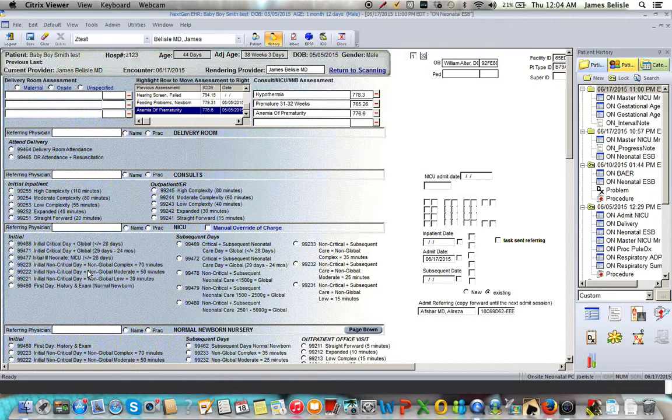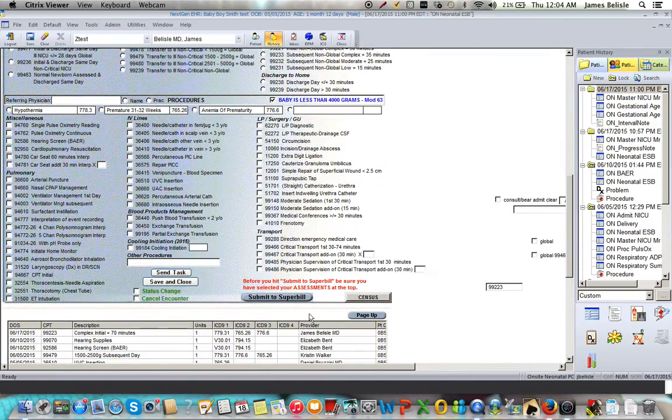So you don't have to submit another. Well, you really don't, but you can if you want submit another ESB because you did have the right level, and you just have a different first diagnosis. I'm sorry about that. What I was trying to show you was if I had a baby, I didn't realize this kid was so old. I just used one of the test babies. If he was less than 28 days, I could use the initial ill neonate 99477 due to progression of care, and I would submit that.